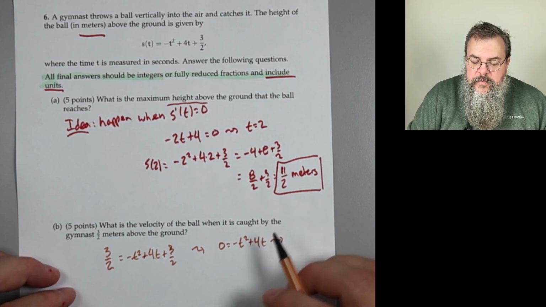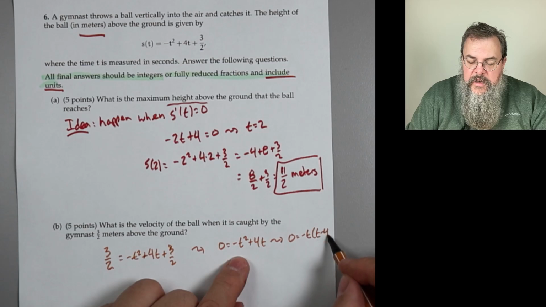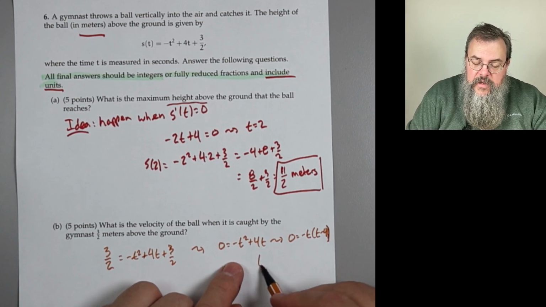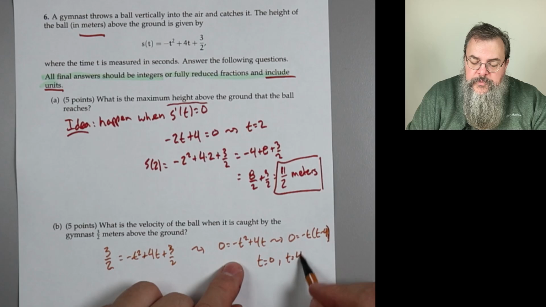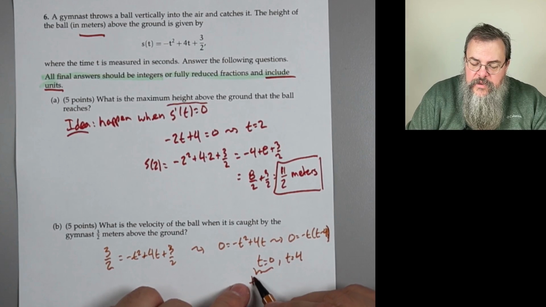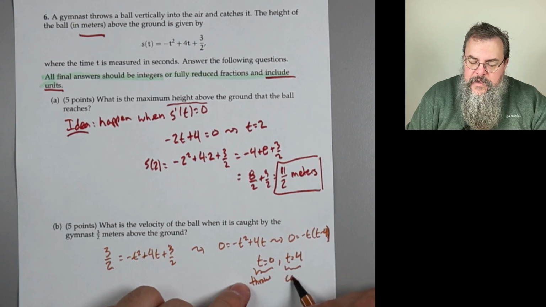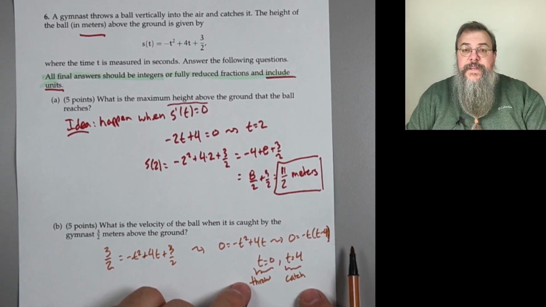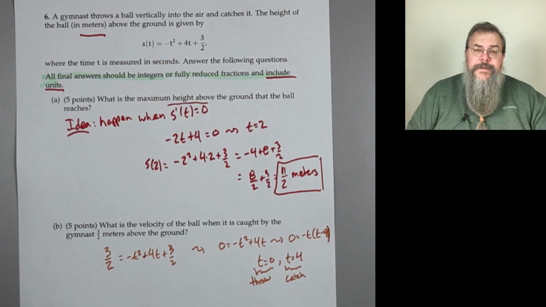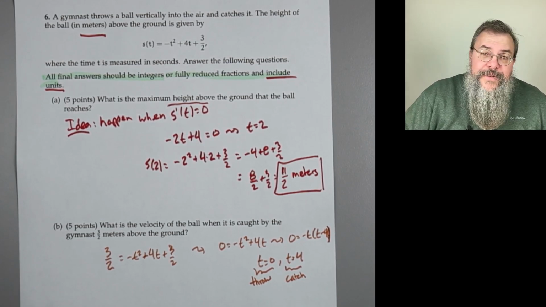Okay. Well, that says what? Well, 0 is equal to minus t times t minus 4. Well, okay. That gives us t equals 0 or t equals 4. Well, wait. What is time 0? Time 0, that's our throw. We throw the ball. So that must mean that time 4 is when we catch the ball. Notice, by the way, that our peak is exactly halfway in between when we throw and when we catch. Coincidence? Well, not really, but there's a story to tell, and that's more of a physics story.